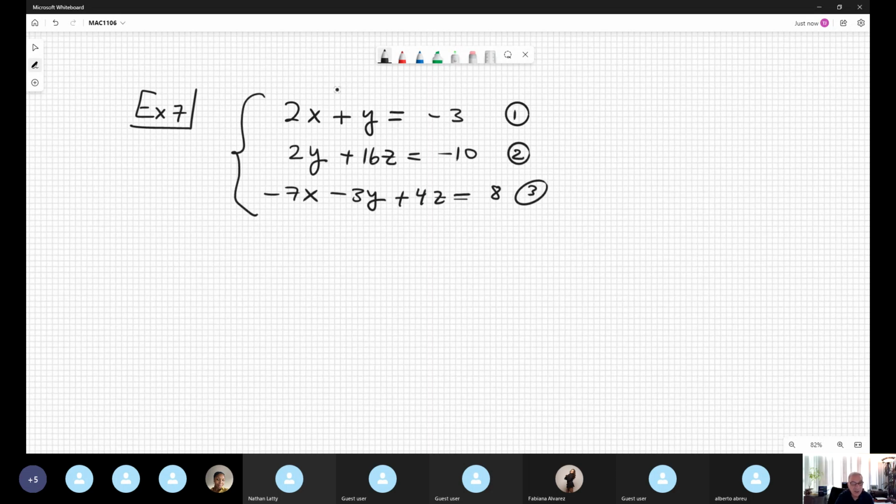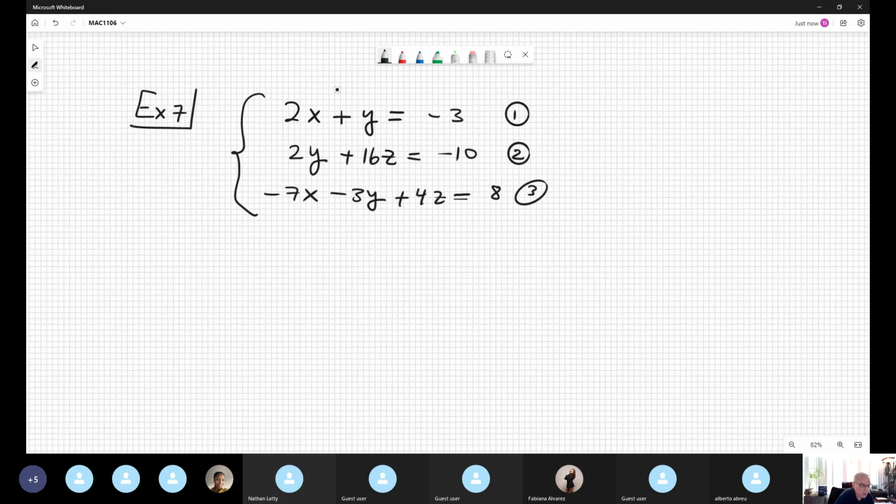But this system is a little bit weird. I created this example to illustrate this idea. So don't expect that every equation is complete. For example, in the first equation, z is missing. In the second equation, x is missing. In the third equation, nothing is missing. We have the complete collection, x, y, and z. This is the same idea, but in the organization, let's see what's going on.